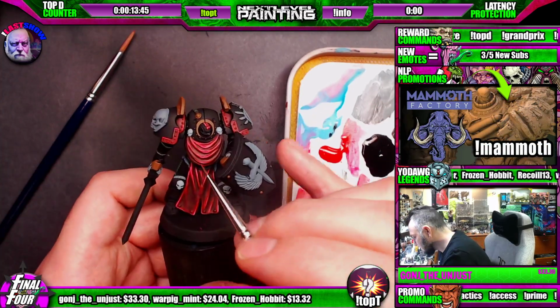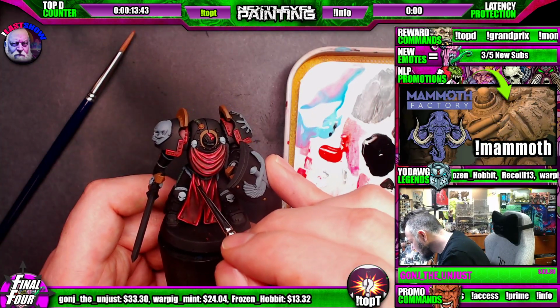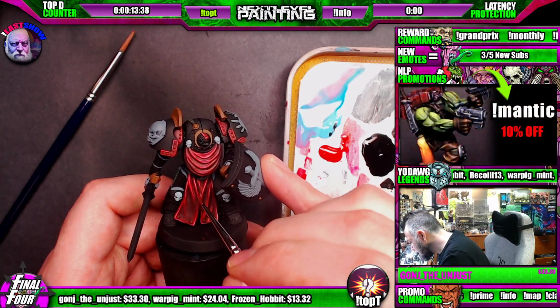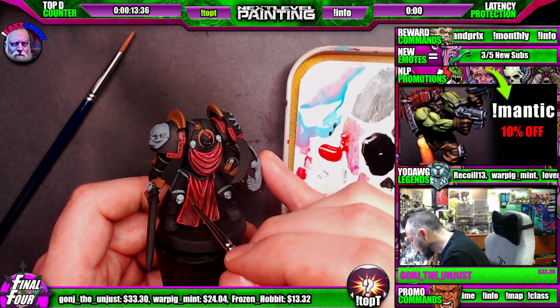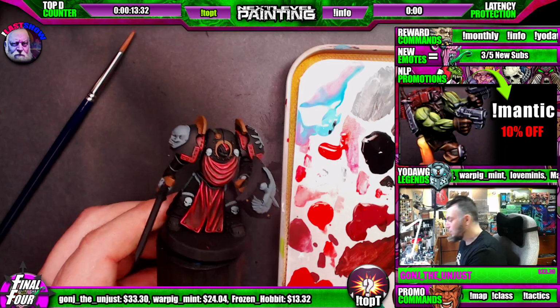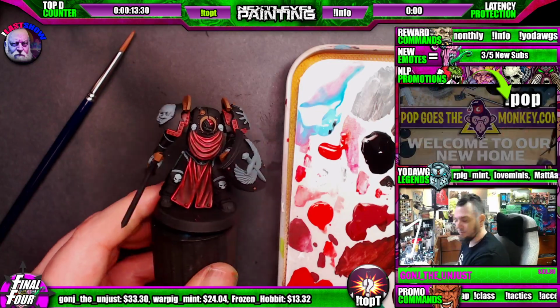Troll Bits, what's up, man? Take some thin burgundy and just kind of reshape that taper on that highlight. There we go. Some nice, real popping red.